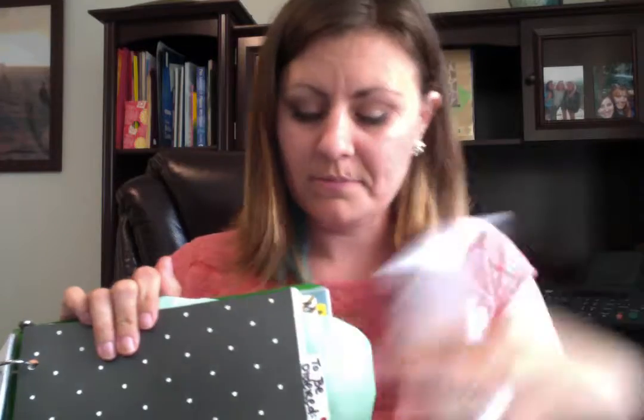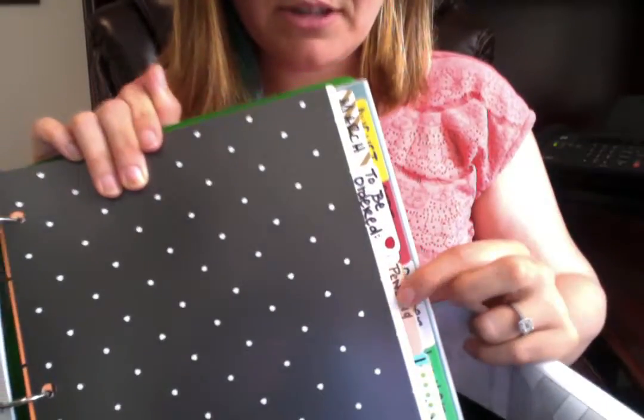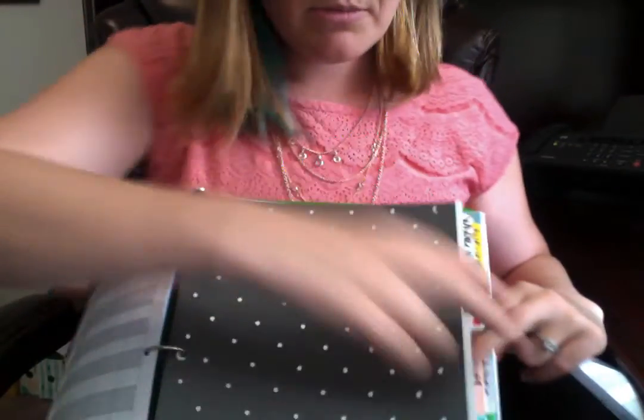I write the date that they order from me, and now I'm going to put it in my to be ordered tab. So that one with a big red dot, because we know that's a priority, that's going to go in here. Okay, so it's sitting in this tab, and then the minute that I go through and I submit the order, I'm going to move this order out of my to be ordered, and it's going to go to my next tab, which is pending delivery, which means it's sitting in the computer.